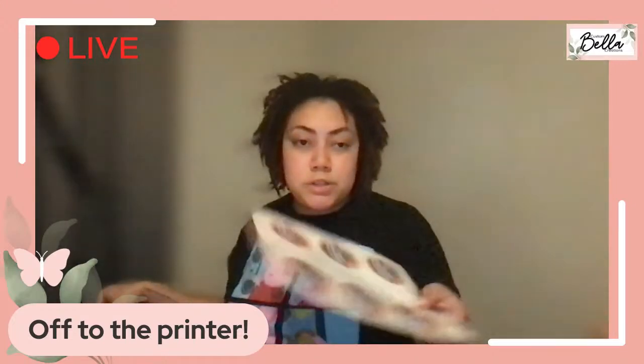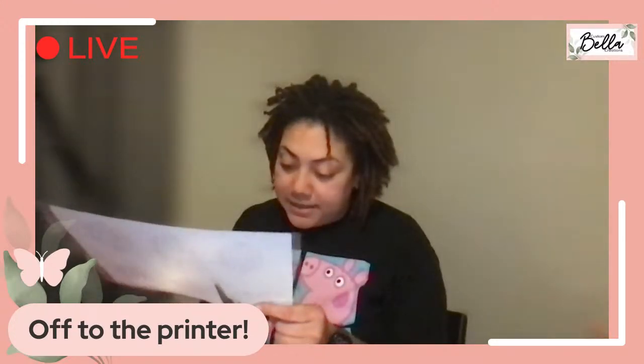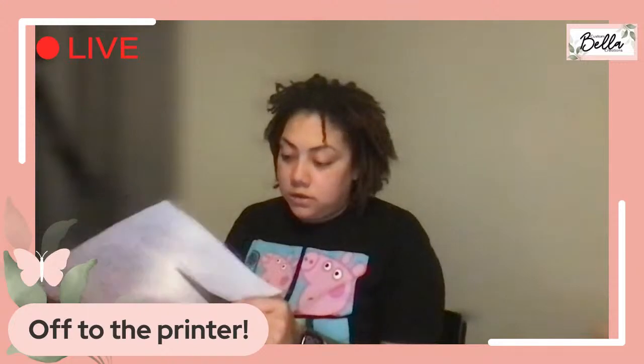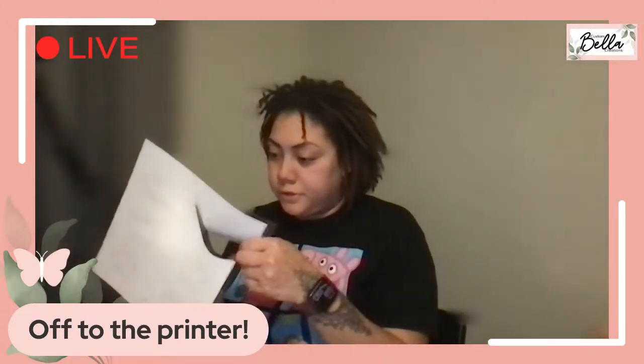I'm going ahead and just cutting out my circle. I'm gonna cut closer to it because I know I have already like the bleed space and all that good stuff. My phone should turn on fairly soon, hopefully.